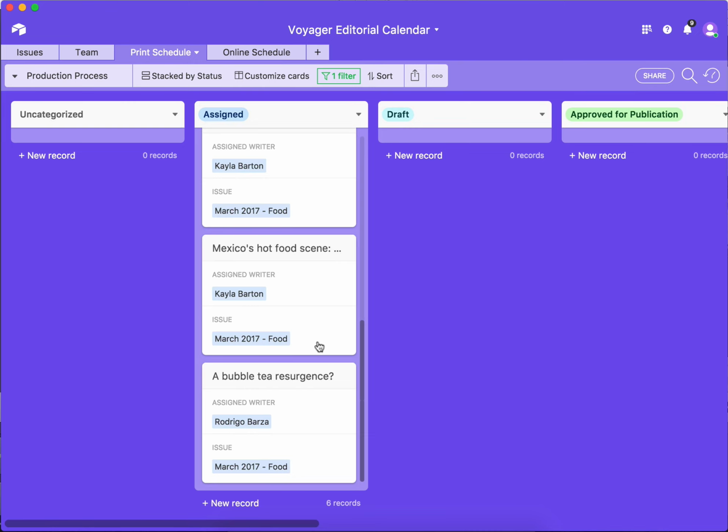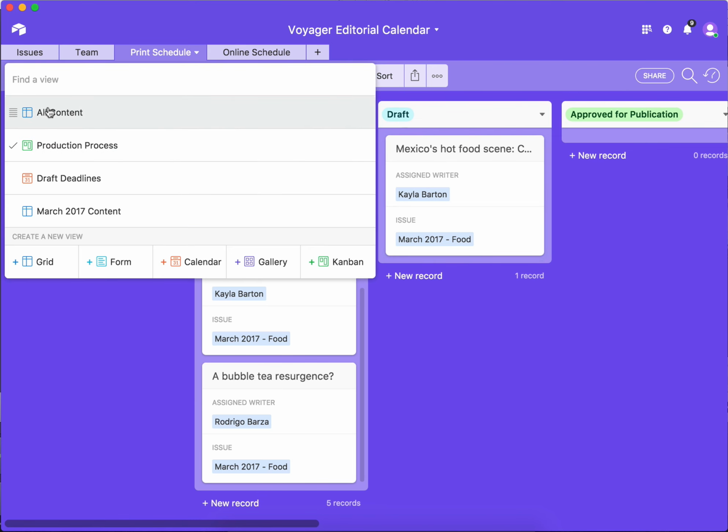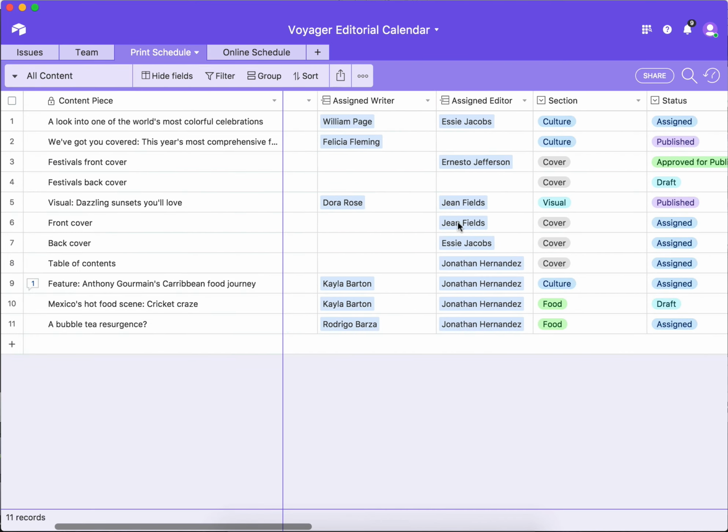If somehow during the meeting Kayla got to jump on things and quickly finish the first draft of the Mexican cricket craze story, I could even just drag and drop that story from the assigned queue to the draft queue. And the great thing about it, again, is that it'll be reflected in my original content.